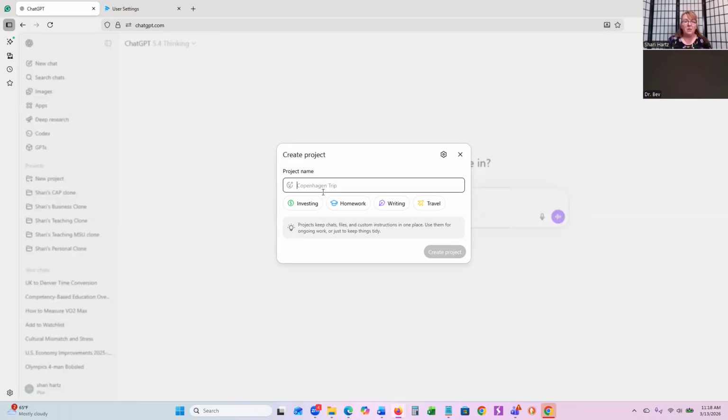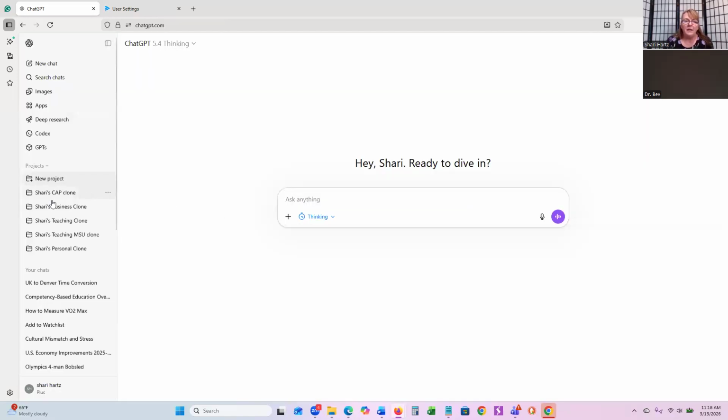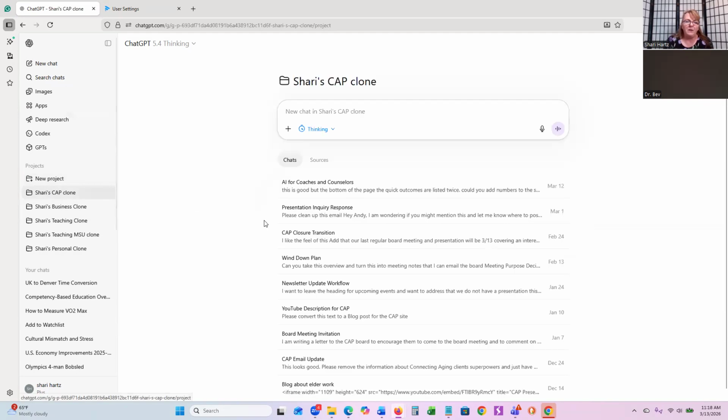You would create that persona, and what this does is give you a little bit more organization in terms of your file folders. So if you want to create a project, I'm going to go ahead and open up one of mine. I'm going to open my CAP one. And I'll show you some of my other ones because they have more stuff in them. But if you look at my CAP one down here, all of these things listed under here are things I've done with ChatGPT to write emails.